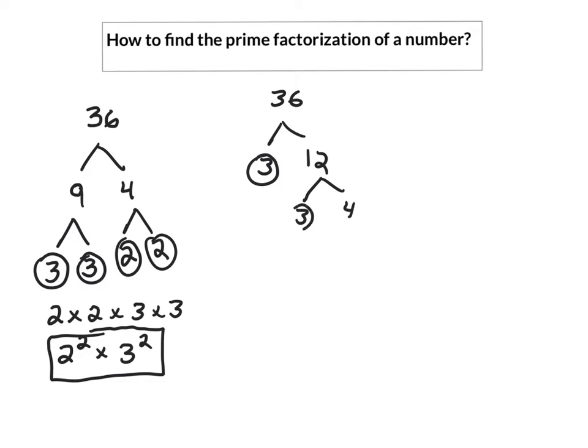3 times 4. The 3 is done. Let's break down the 4. We break down the numbers to make them all primes. We're ending up with 2 and 2. Let's see if our string's the same: it would be 2 times 2 times 3 times 3. With exponents, that's 2 to the second power.